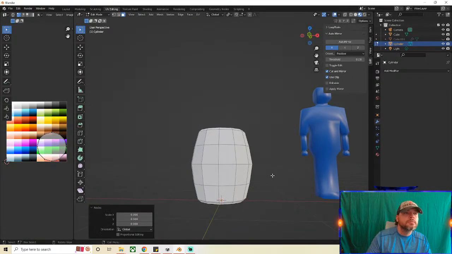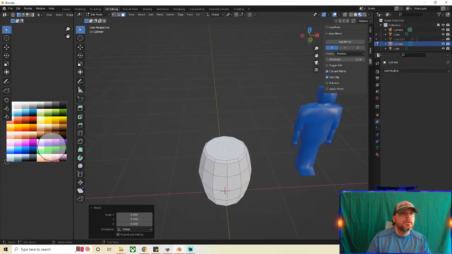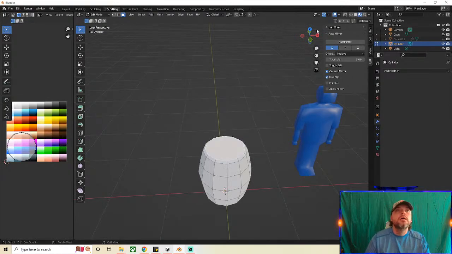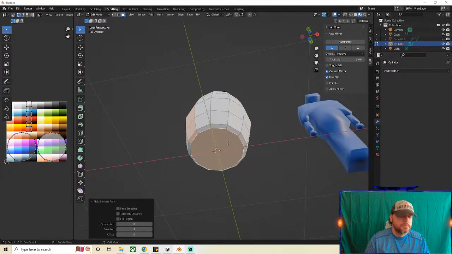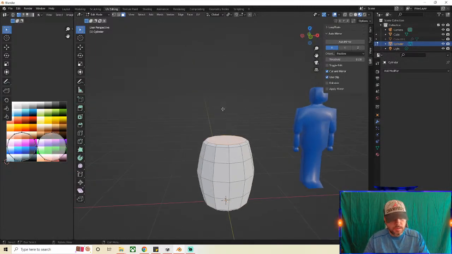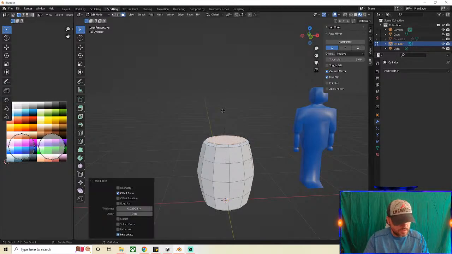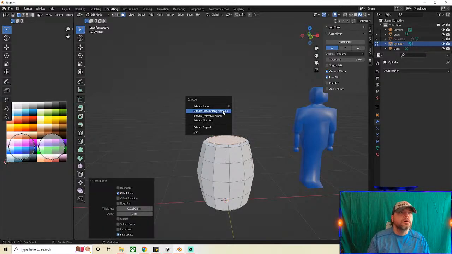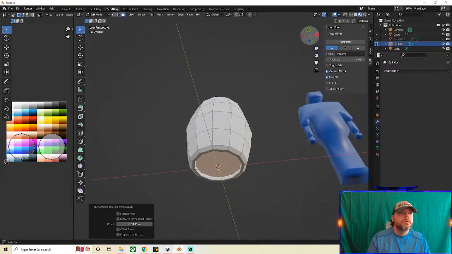S 0.9. And then I'm going to select both of these faces. Oops. Shift select. I to inset. Alt E to extrude along face normals and bring it in, and if you look at the bottom, it's also in.